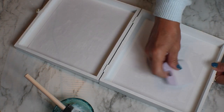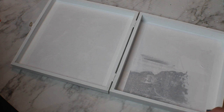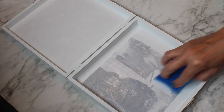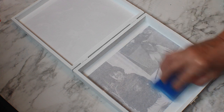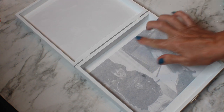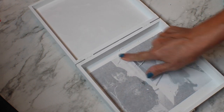I'm going to wait 24 hours and then with water and a sponge, I came the next day and I wet the paper completely. And you can see how it's transferring the image. It works really good. Making sure everything is wet and that I can see the image transferred. Then I'm going to, with my finger, just rub and get rid of the paper, because the image already transferred to the box, but we want to get rid of the paper now.